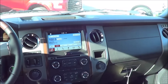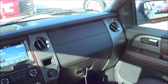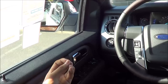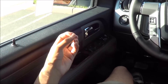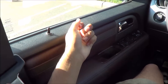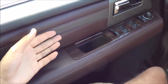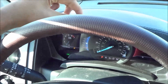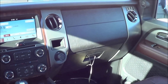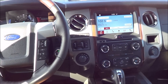When talking about the interior of the Expedition, it's alright, however it's certainly getting a little dated. The Chevrolet Tahoe and Suburban have much better interiors in terms of styling, opulence, and build quality and materials. But the Expedition still has a pretty well-appointed cabin and is still above average in the class — much better than the Toyota Sequoia and the Nissan Armada. However, for $67,000, I would certainly expect a soft touch upper door panel, and the dashboard is hard touch plastic too. At least you have a nice soft touch armrest and on the mid door panel it's decently soft touch, with nice stitching that gives it a little flare. But overall, this basic design is certainly getting a little dated, and for $67,000, I would expect a much better interior.